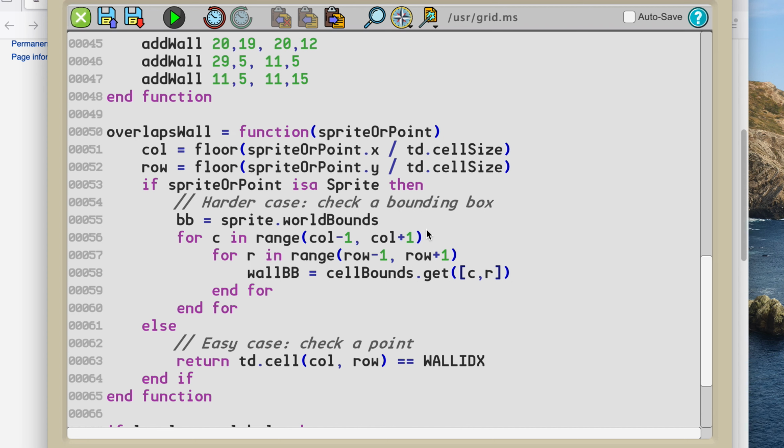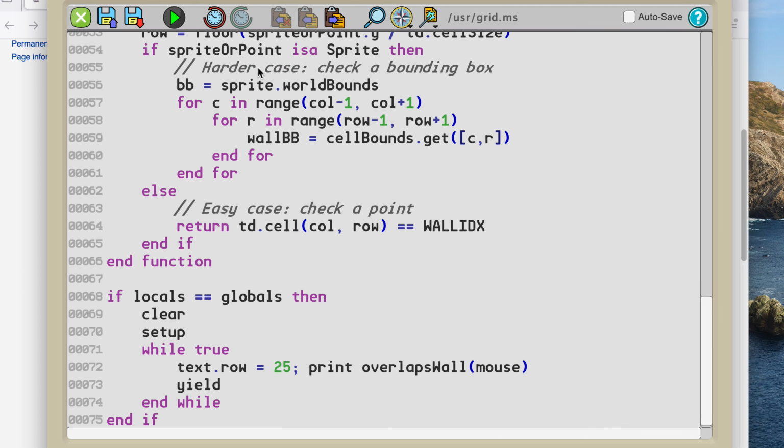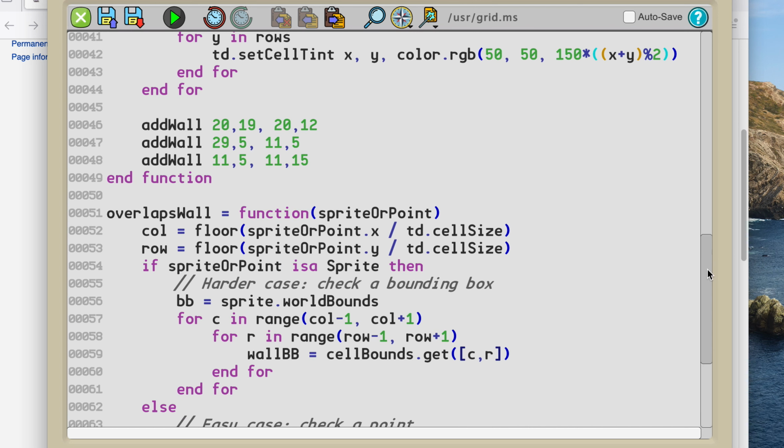The get method is not a built-in. That's something that comes from maputil, so ensure import maputil. And what get does is it returns the value for this key if it exists, otherwise it returns null or some other default you specify, but we'll just let it return null.